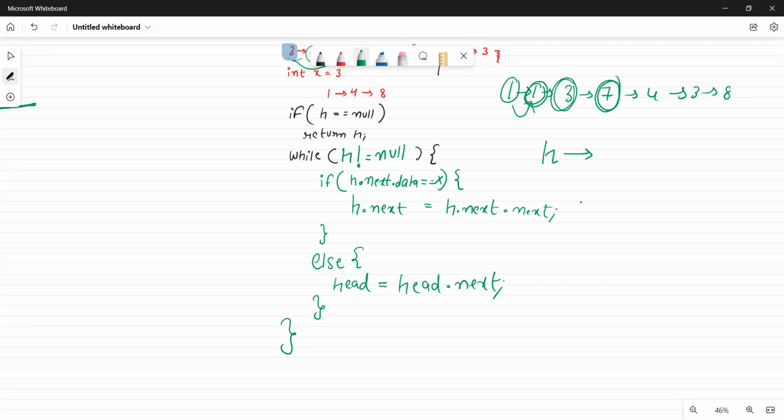So what will happen? Head dot next will give you null and null dot data will give you null pointer exception. So for that reason, instead of checking for head not equals to null, you should check for h dot next not equals to null. Clear?